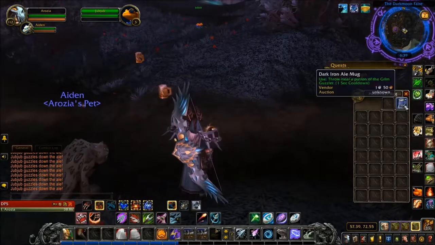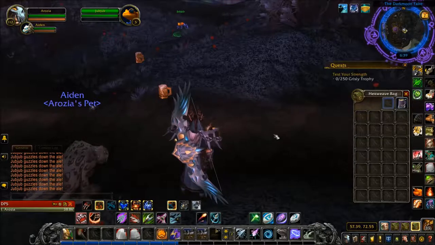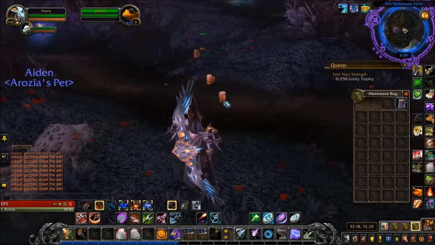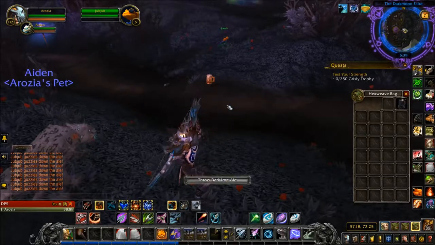Uh-oh, he's running away. Oh, wait, there we go. There, he's coming back. He's coming back. There we go. So, yeah, don't put them too far apart. Otherwise, he won't go to them.